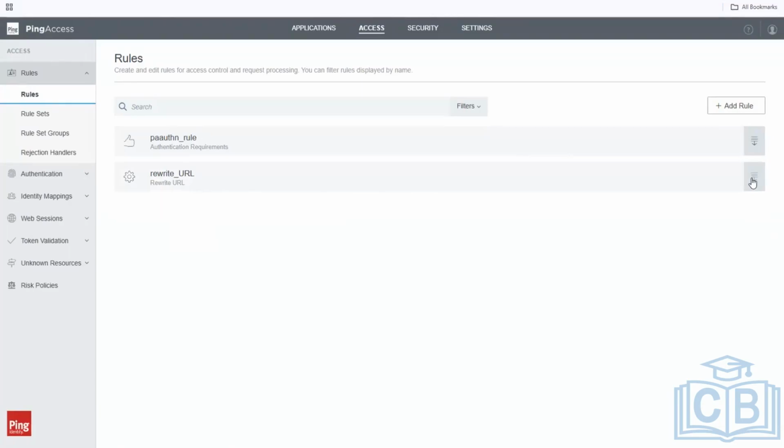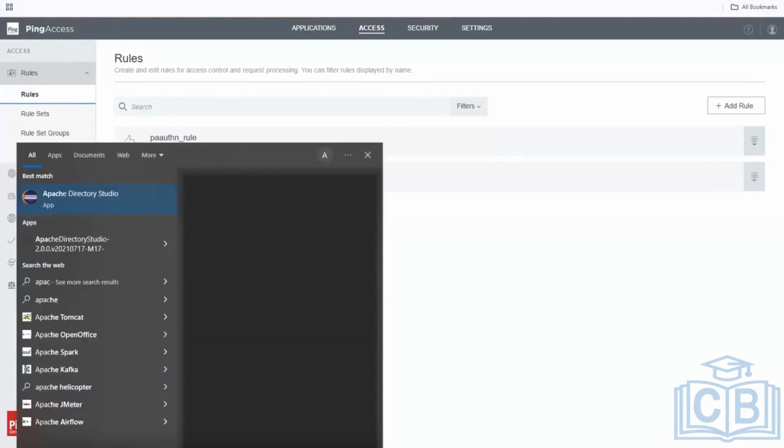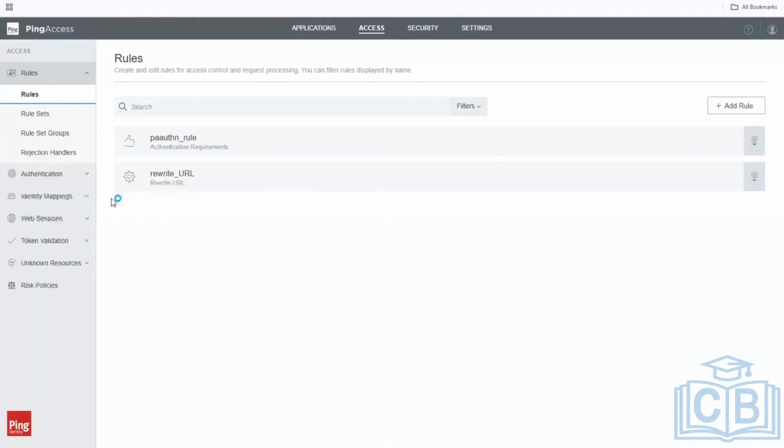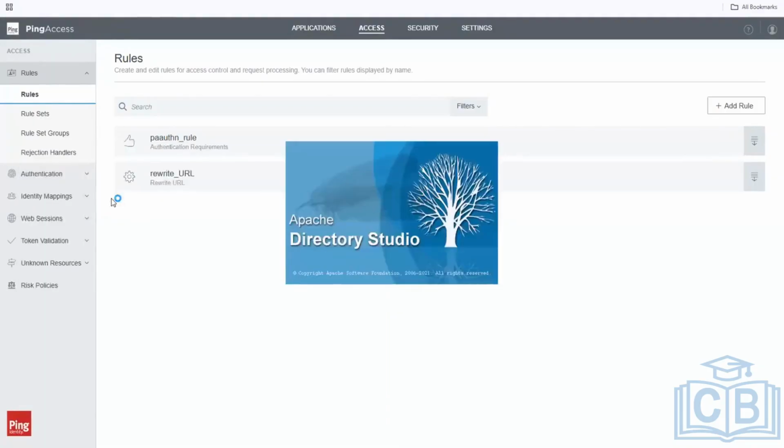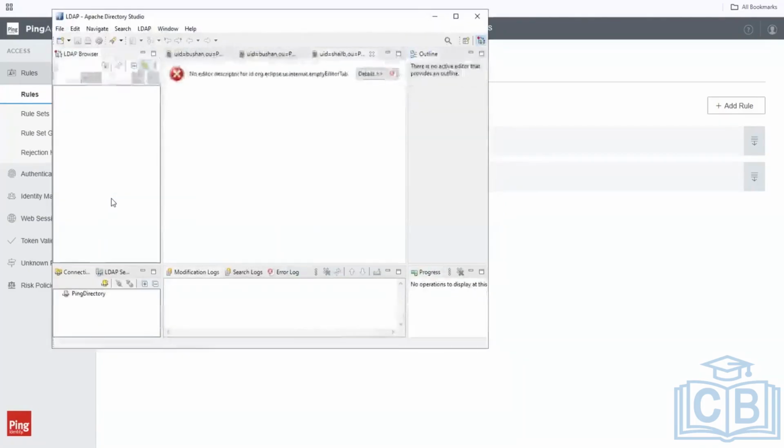We need to add the attribute first. Let's go to the Apache Directory Studio. Let's see what kind of attribute we are having, such as location or any other attribute, and get that attribute first. Then we need to add it in the token, because PingAccess is getting the details from the token. Like first name, last name and all, similarly we need to get that L attribute in the token also. Then only PingAccess will get it and authorize based on that. If L is equal to US, that condition we can straightforwardly give.